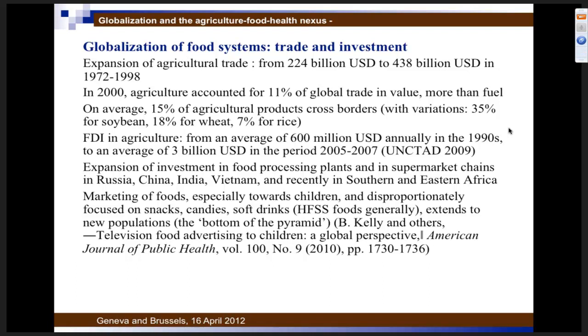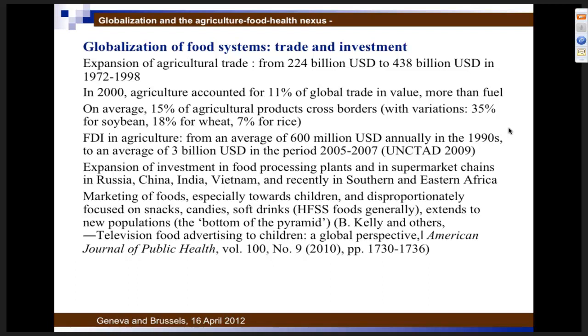Today, trade in agricultural products represents between 12 and 15% of the global value of trade, and it's higher than fuel. And although a relatively small percentage of the agricultural products are actually crossing borders, 15% on average, we do have a very significant impact of that trade in agricultural products on the domestic policies that concern agriculture, by which I mean that the impact of trade on agriculture goes far beyond those figures that represent the volumes of products traded. They influence where investments go, they influence how people produce, they influence the type of commodities produced and the prices that are paid to farmers and that consumers pay to have access to food. Trade is not the only channel by which globalization makes progress.